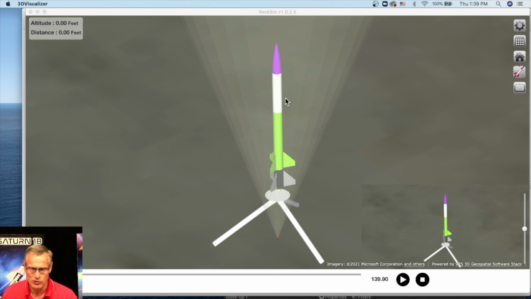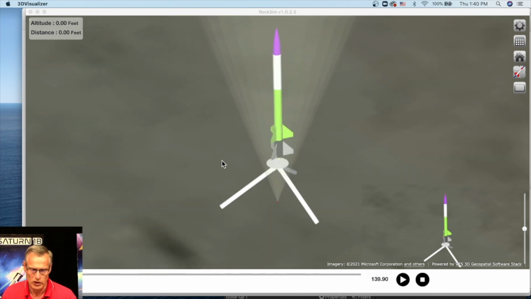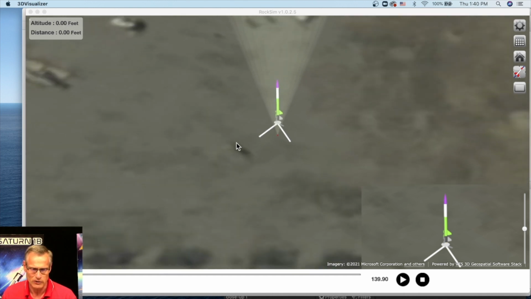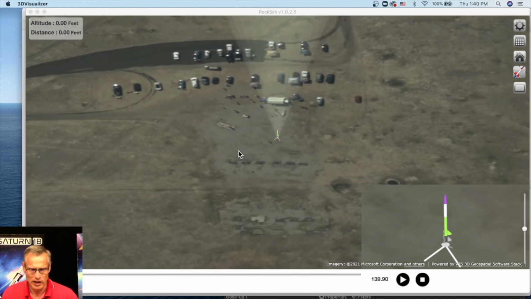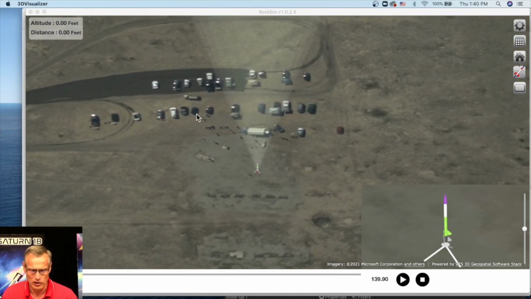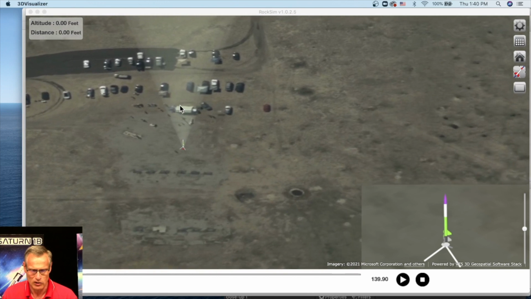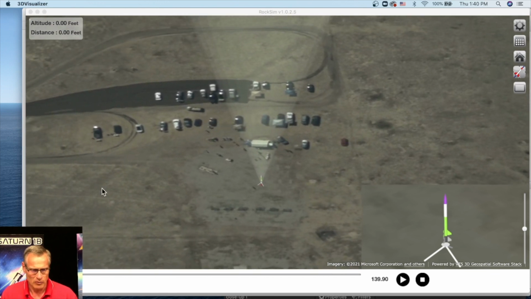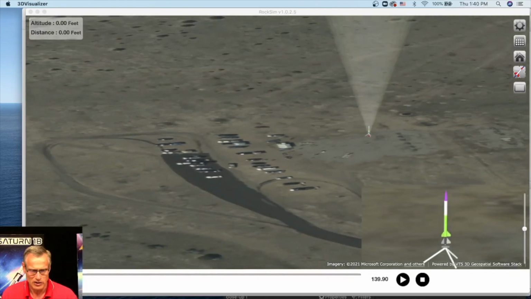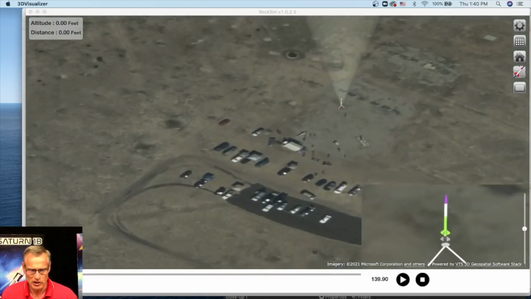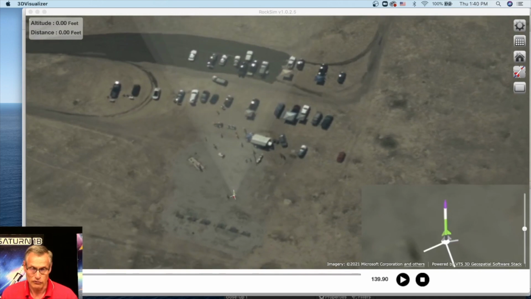In the main view, we can adjust. And I have some controls down here. I'm going to zoom out by hitting the minus button. You can also use your scroll wheel on your mouse to zoom out. I can also click and drag around so I can move my launch pad around. You can take this dial indicator and rotate it around. I can look at it from any view except for underneath.